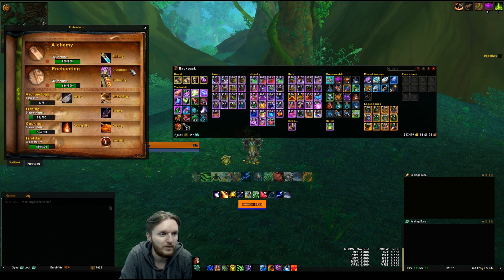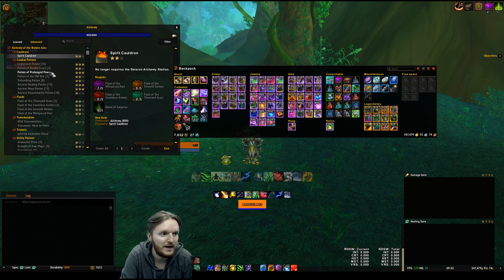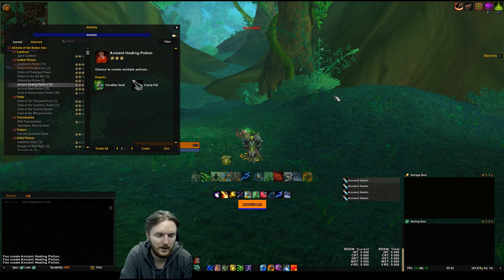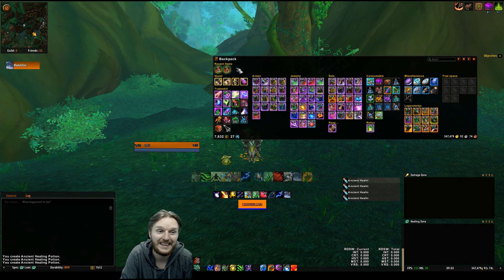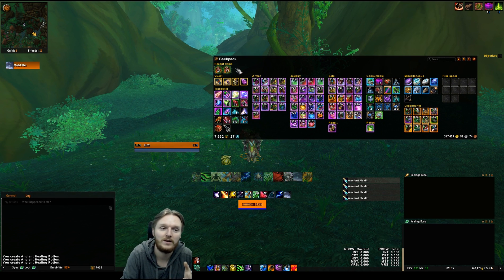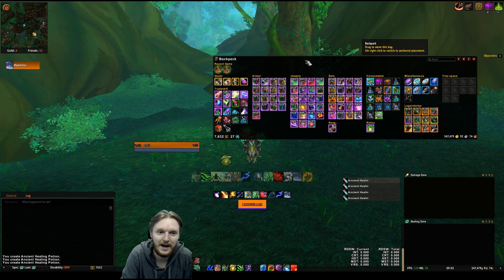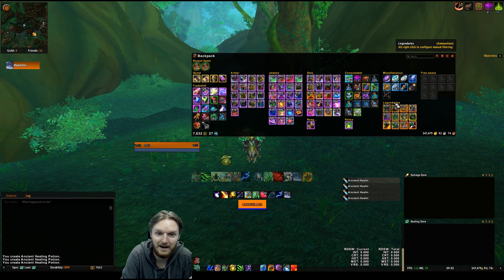If I actually craft something, let's say a healing potion and I put it in my bags, it'll show up here. But if I turn it off and open the bag, it'll show that I got a new potion — all the recent items will show up at the top. So that's one of the features of AdiBags itself.